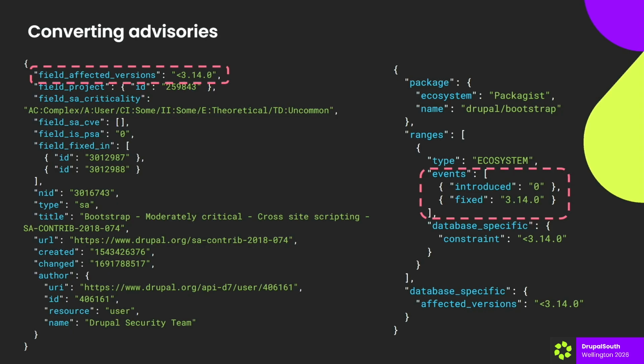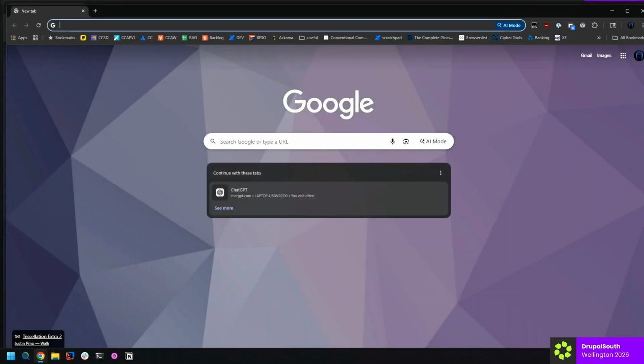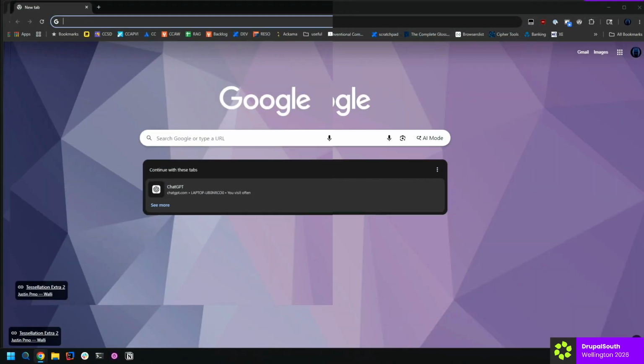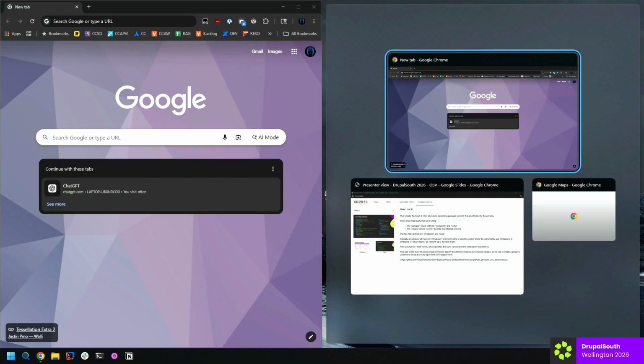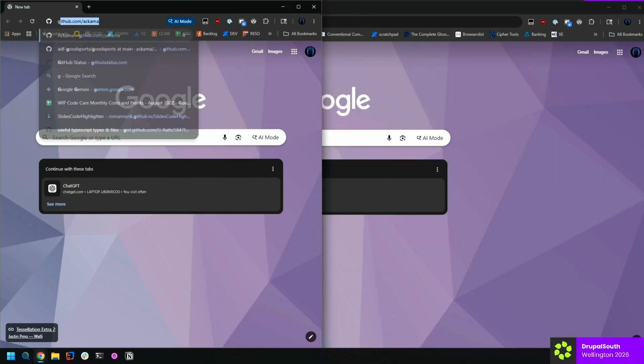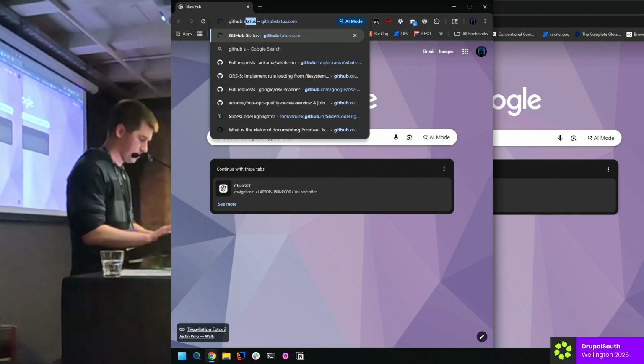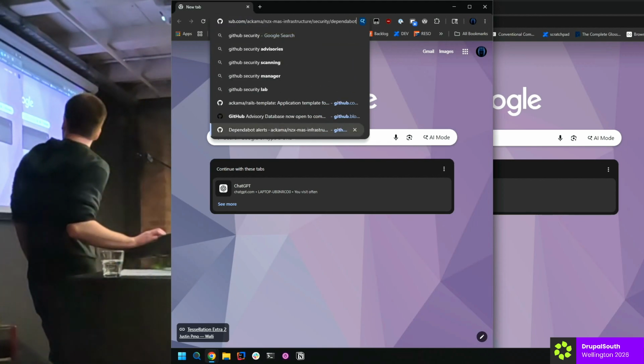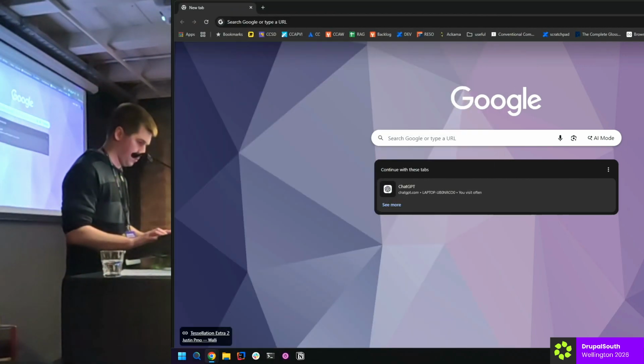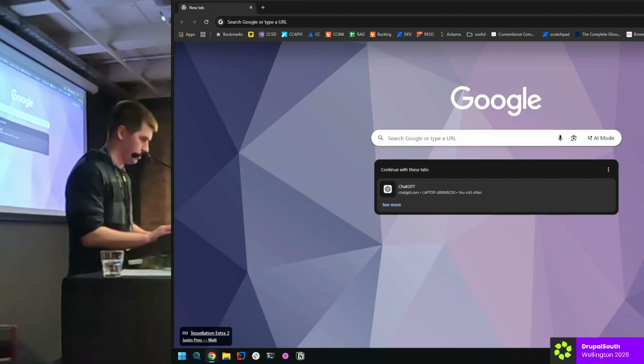I think I do. I mean, the answer is just we parse them all. We parse the whole thing, and then we generate multiple ranges and events for that. I just ask because we've had issues before with people's scanners saying that their updated version is insecure when it's actually not. So I'd be curious to see how those. Sorry, somehow maybe I can put this on the screen.